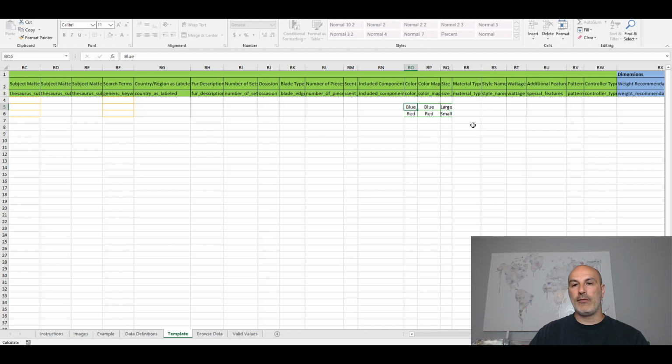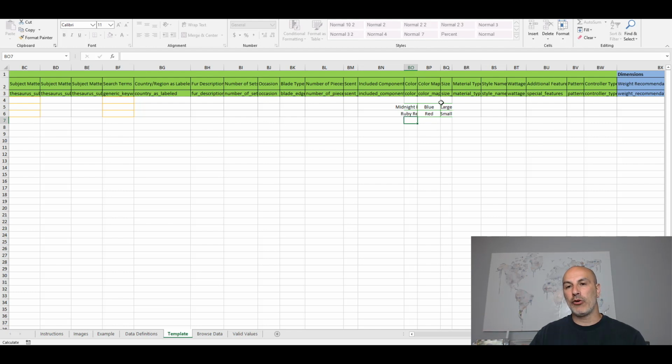So you could have the color map say blue, but under color you can call it whatever you want. You can call it midnight blue and ruby red, and this is what will show up on the live listing. Whereas the color map helps Amazon really understand what the color is, so that if customers are sorting by color, it has a reference.